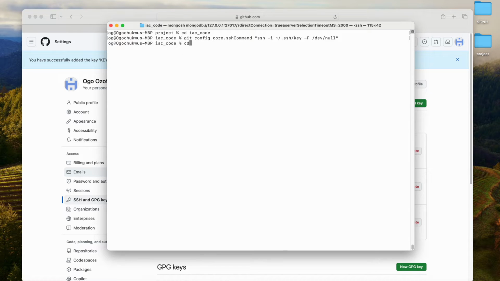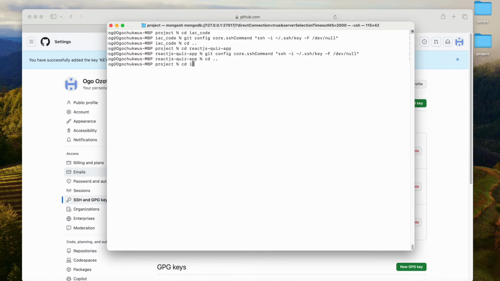So I would cd back and cd into React, then run the same command on here. Now what I'm going to do, because I cloned, let's assume I don't know who built this code. Now I've cloned them, I want to make them mine, so I have to create a repo in GitHub and connect it to this repo. I'll go back a step. Let's start with the infrastructure as code.